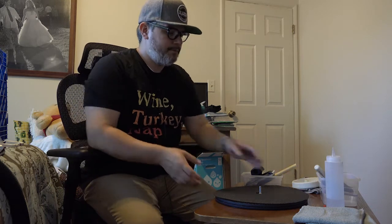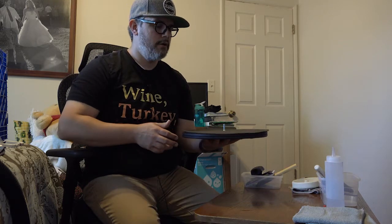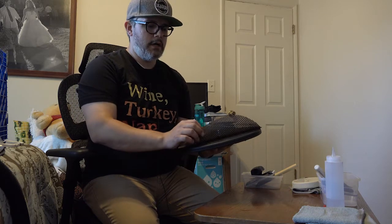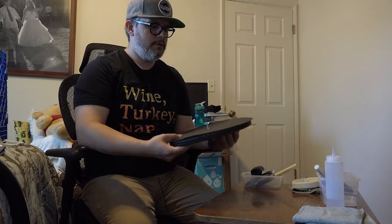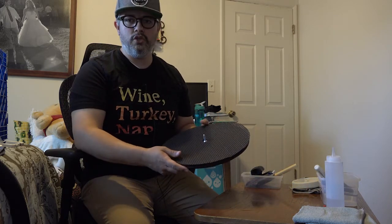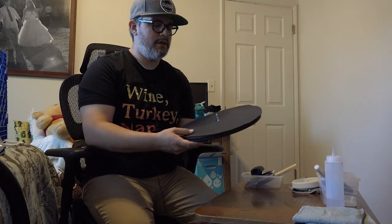So anyway, you're also going to need to make your own little cleaning platter. I basically went by all their instructions. I got this drawer liner cut out so that it has some sort of soft surface to be on. You need to buy this screw. For the longest time, in none of the videos I watched before the actual Vinyl Vac video did it tell you how you were going to put the screw on there. I was like, are they screwing it through or what? But no one ever really mentioned it.